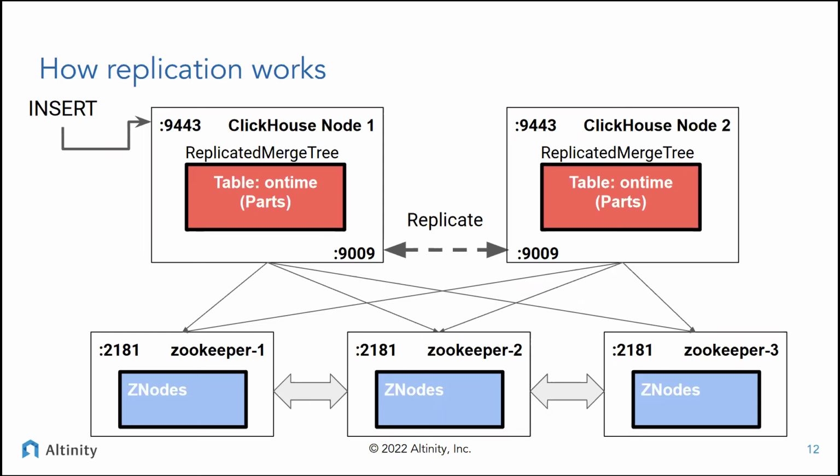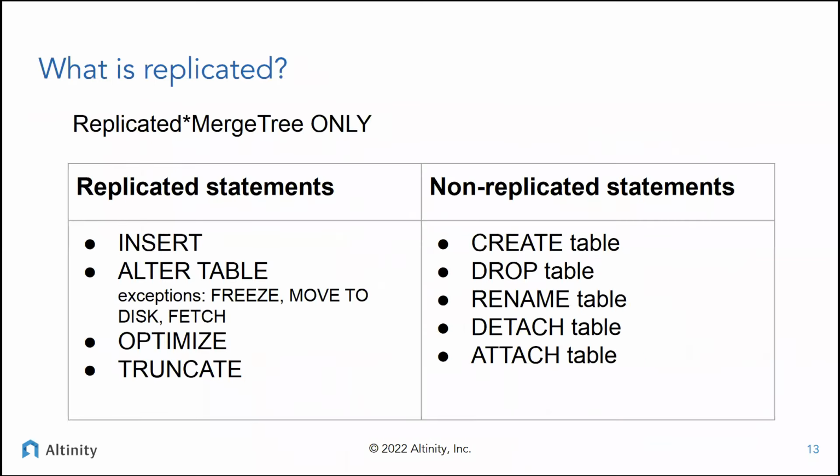That's how it works. As long as you have Zookeeper available, and in fact you must have either Zookeeper or ClickHouse Keeper for this to work, your tables will happily replicate, and you don't have to do anything to ensure that the data moves between them. One common question that we get is, what exactly is replicated? I mentioned inserts, but there are also other commands that are replicated. For example, if you do an alter table, that will automatically get replicated.